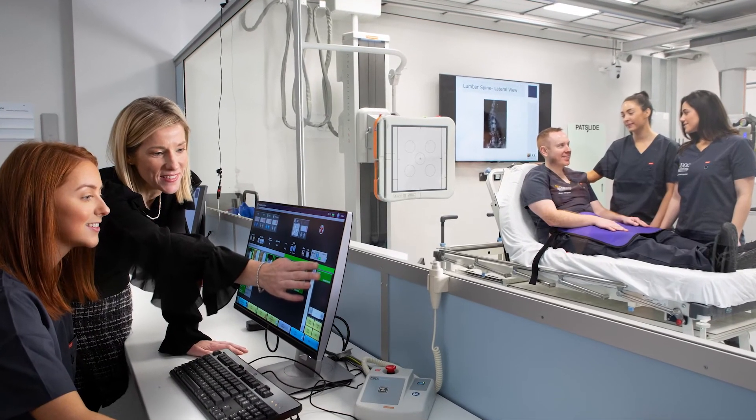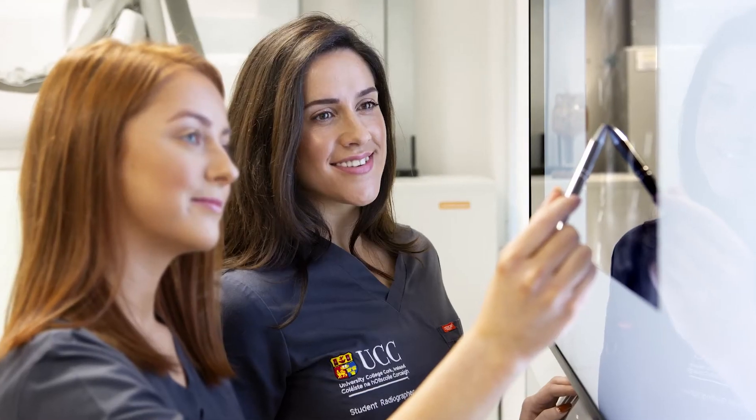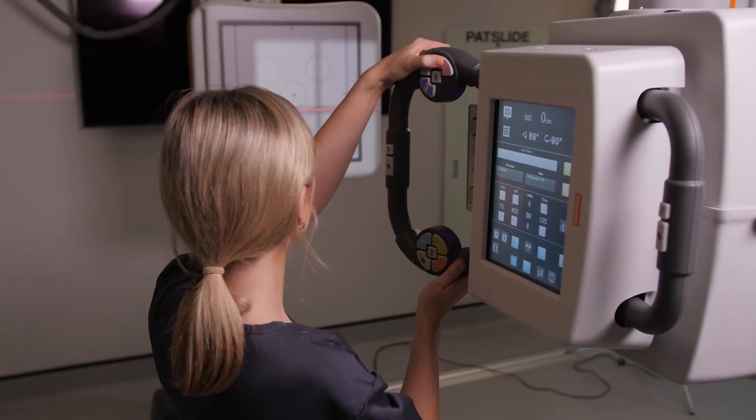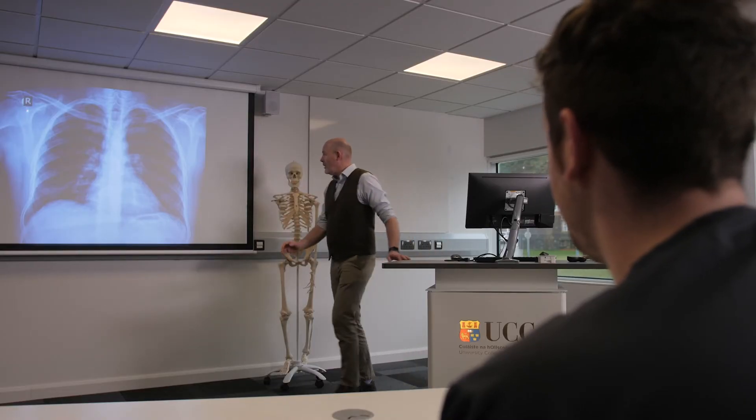The students' background in science and their knowledge of radiography means they're able to adapt to the latest technology and apply the latest evidence. UCC really focuses on an authentic learning experience with real-world clinical application, working to bridge the gap between classroom teaching and its application in a clinical environment so students can provide high-quality patient care. Our facilities are world class, helping drive best practice in teaching and research, and our students learn from teachers who are not only experts in their field but are helping to drive and create new research.